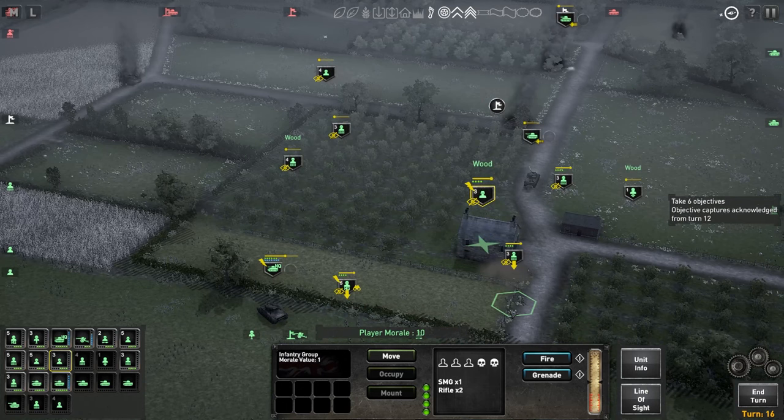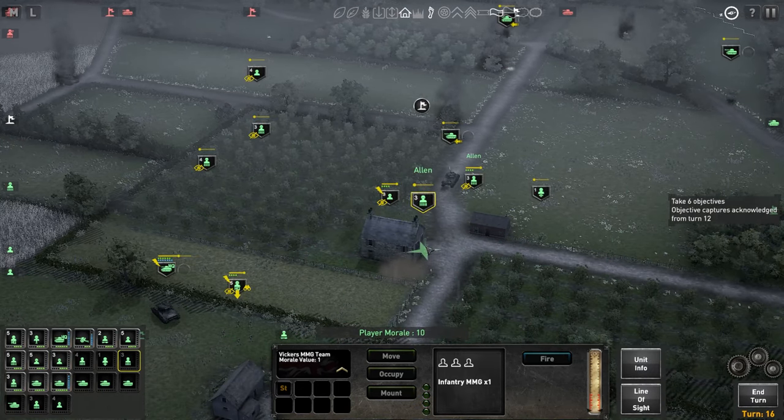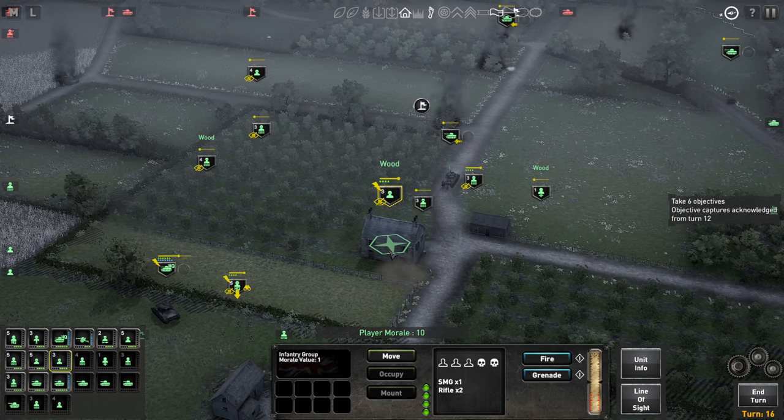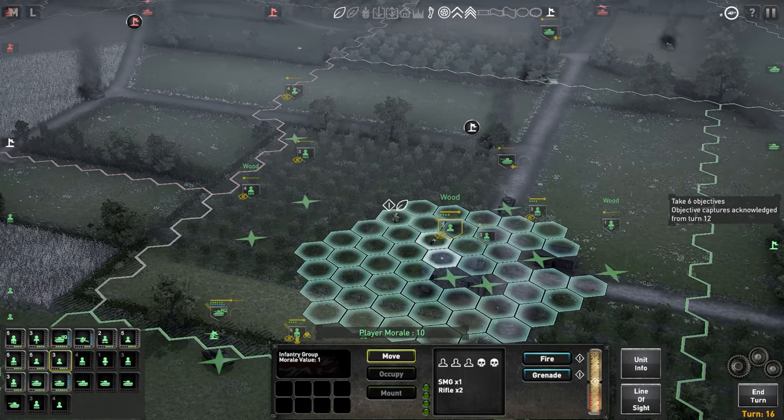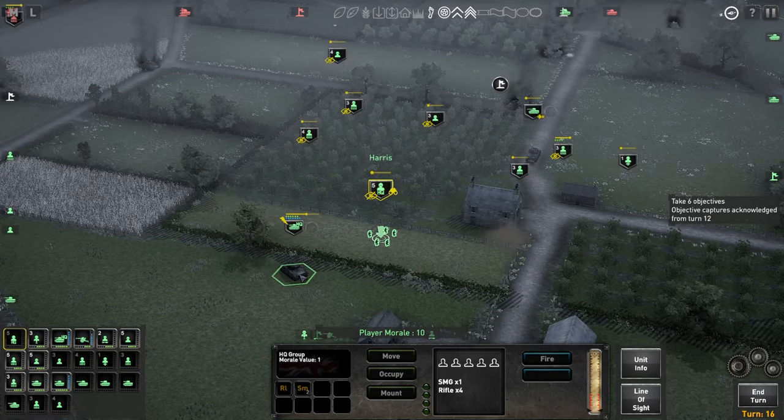Receiving. I told you to rest a little bit, right? On our way. This is our Vickers. Receiving. No, this is an infantry group, right? You push on. Reporting. Moving out. Receiving.